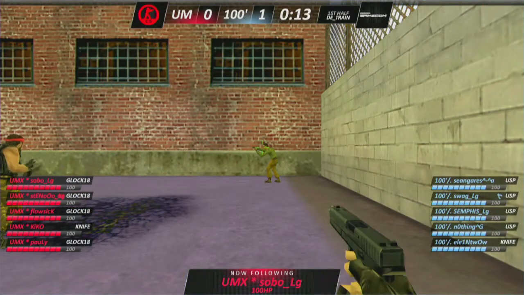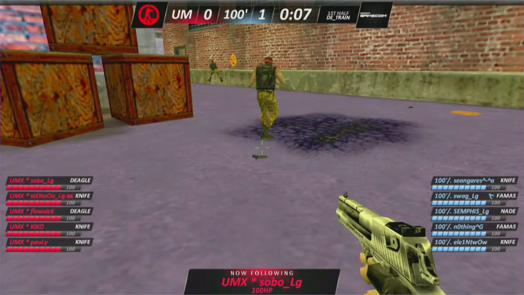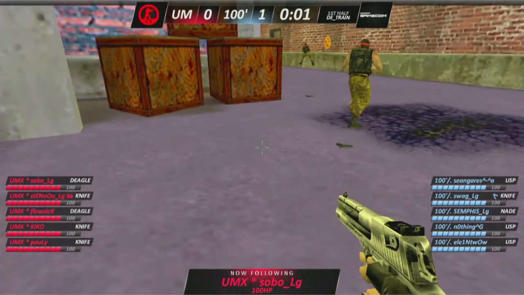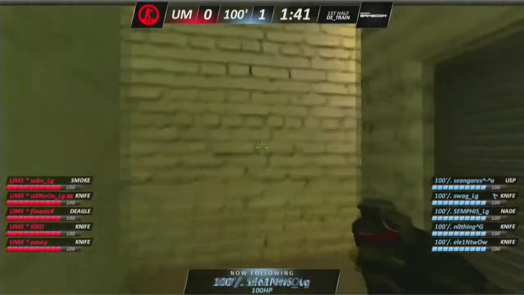If I remember correctly, Maximum Effort did just play Cache. Yeah, they played Cache 6 here on Train, and they had such a strong T side. It's really uncommon to see that from them. I'm definitely ready to see what Maximum Effort's going to do for next half, but they're already starting off strong on CT side here.